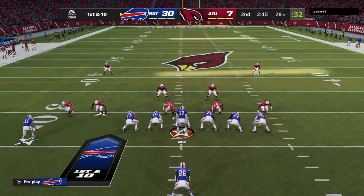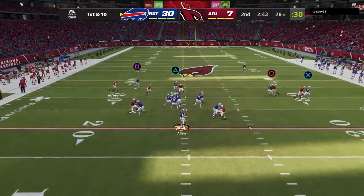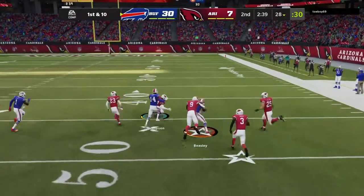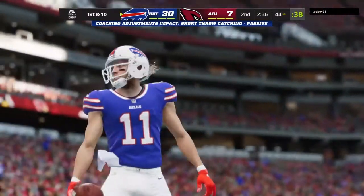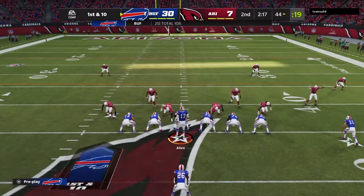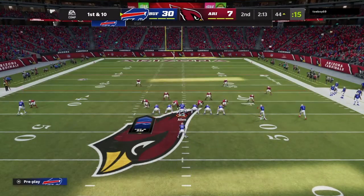That last drive, it was a good mix. Run, pass, defense on their toes. And what really helps out in a big way is when you're doing the run-pass mix and everything's working, that means that they're guessing wrong every time on defense. They think you're going to pass when you run and vice versa. I would continue that, and when they finally draw a beat on you, maybe you mix it up a little, play action and throw the ball. And will they maintain that balance?